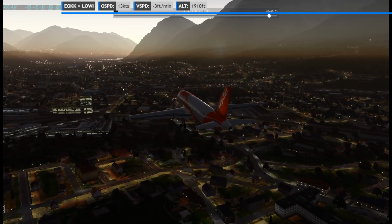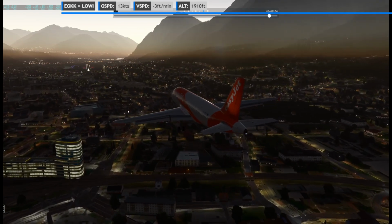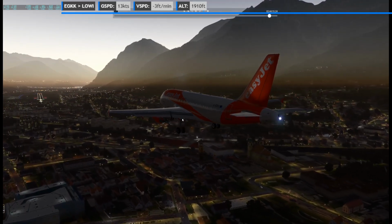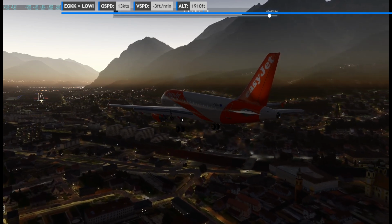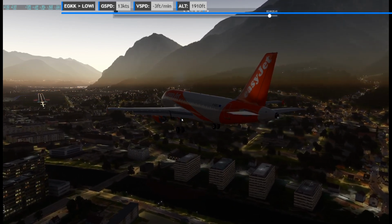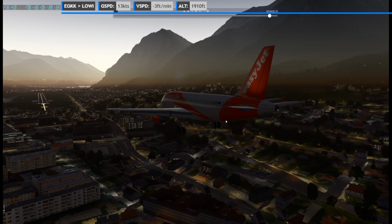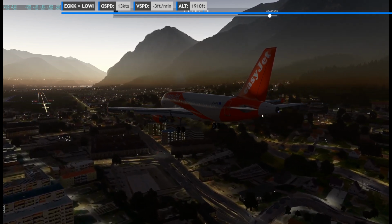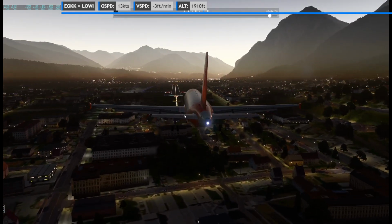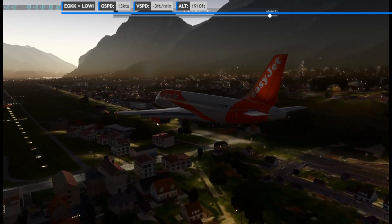That sunlight through those mountain range is absolutely breathtaking. And this is the joy of actually flying on VATSIM, because I wouldn't have done that otherwise. I would have just gone straight in, and I've gained some level of experience by doing something like that. It could have gone horribly wrong, and it probably will do in the future. But I've learned something from that, and it definitely goes to show it helps to read the charts. Can you imagine living in one of these houses?